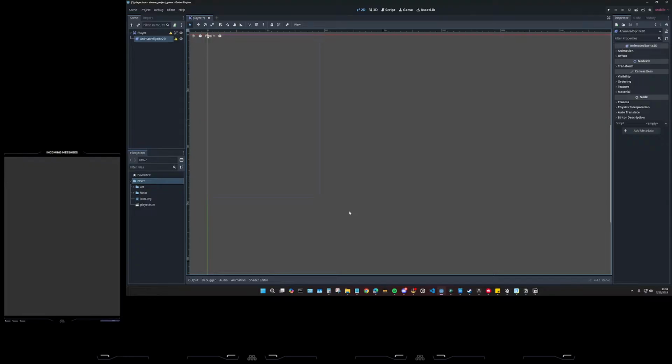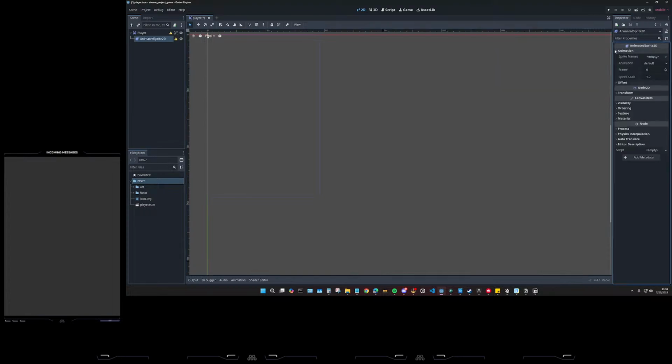The sprite 2D will handle the appearance and animations for the player. It requires a sprite frames resource, which is a list of animations it can display. You select it and then find the sprite frames property under the animation section in the inspector. Over here, sprite frames.